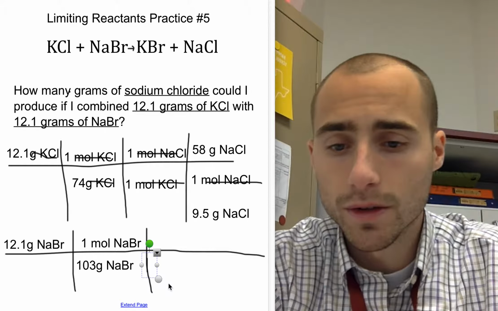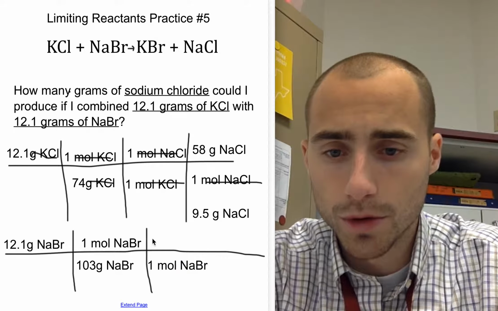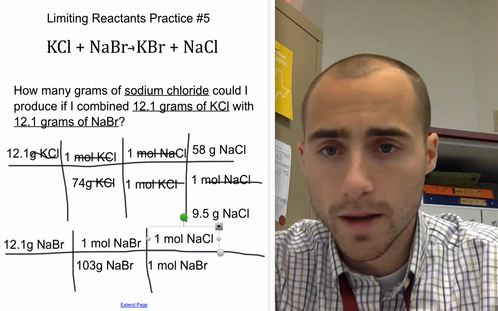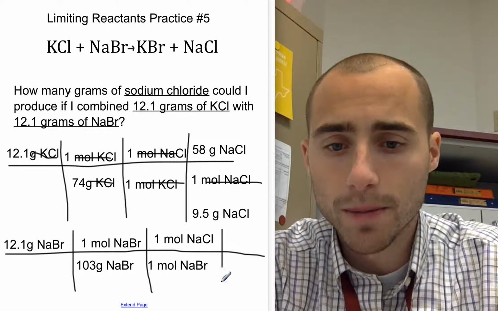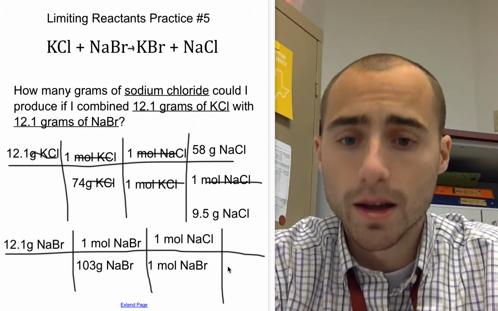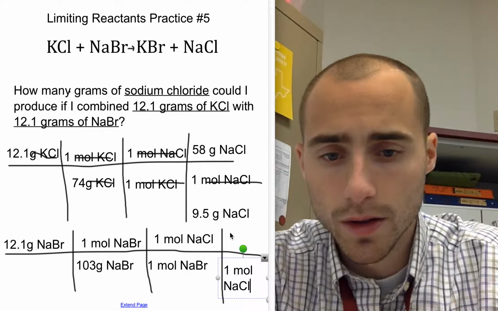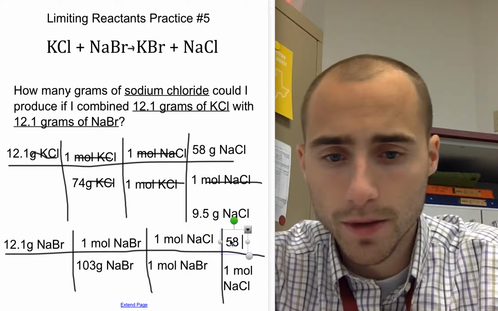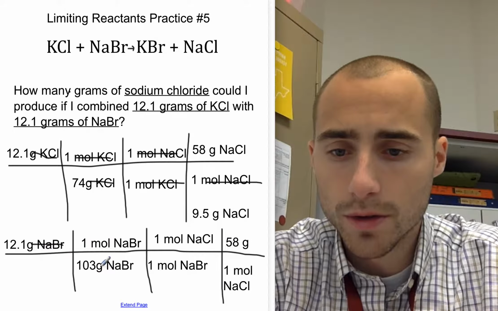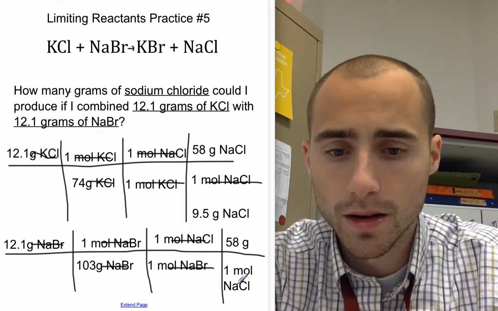Now we have to go to our mole to mole ratio, which I get from the problem itself. They are all ones because there's no coefficients, so 1 mole sodium bromide is equal to 1 mole of sodium chloride. And then we end the same way we ended up there by going from 1 mole of sodium chloride to grams. So 1 mole NaCl to 58 grams. So we can cross off everything we've canceled out to arrive at grams of sodium chloride once again.